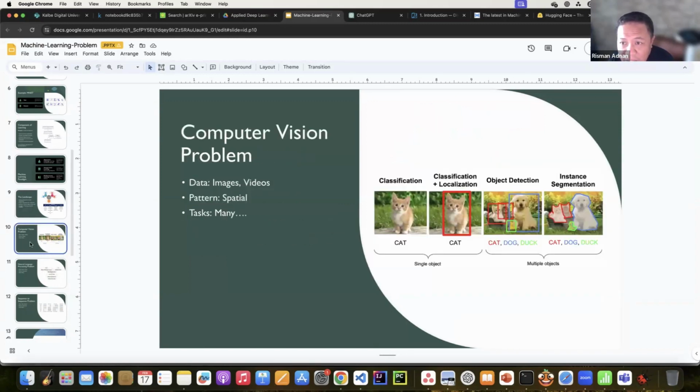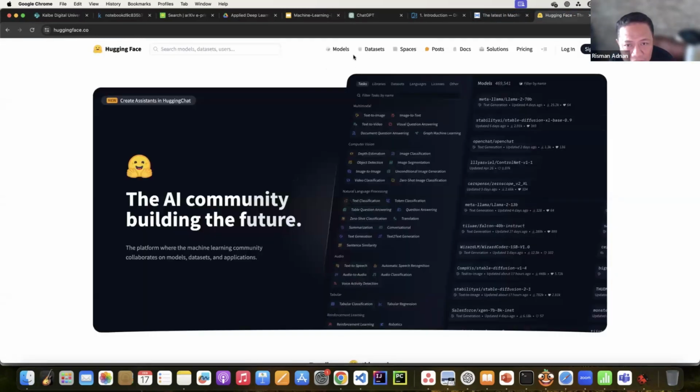So artificial intelligence is about problems that are easy for humans but hard for computers. Like a computer vision problem: here I give you an image, and I need you to classify whether it is a cat or dog or duck. We call it a classification problem. If I want to find the location of the cat, we call it a localization problem. If I want you to count how many cats, dogs, and ducks, we call it an object detection problem. If I want you to crop, to separate the objects of interest like cat, dog, duck, we call it segmentation. So these are basic computer vision problems, but now there are so many computer vision models that you can see on Hugging Face.